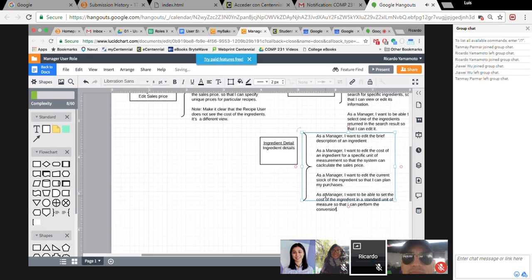Or the system will be doing the conversion, but I have to make the input. Actually, the first input, which is the one that you are talking about.